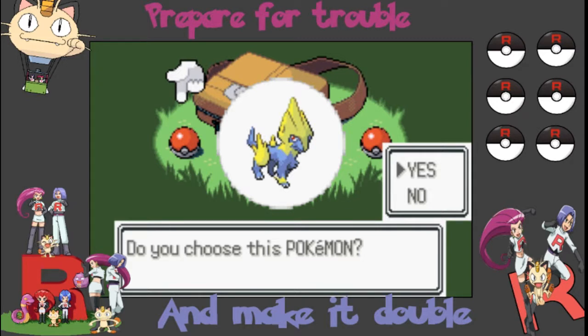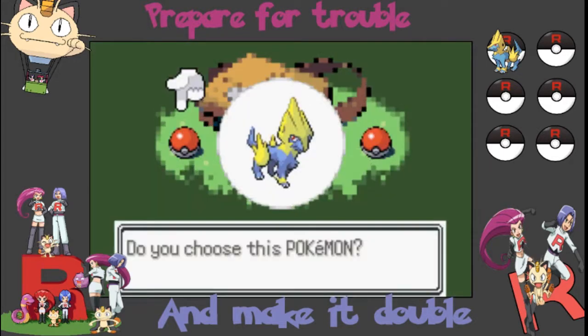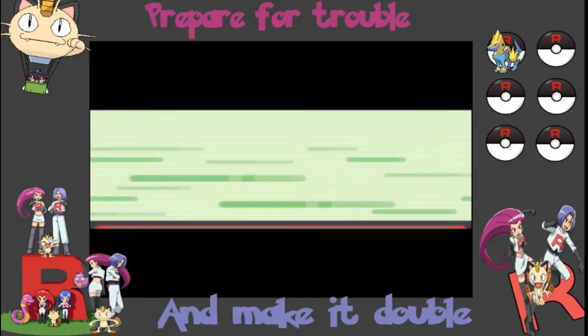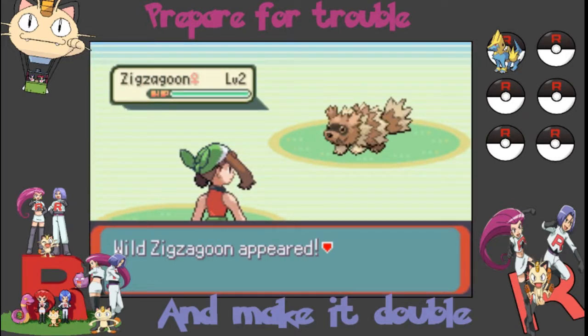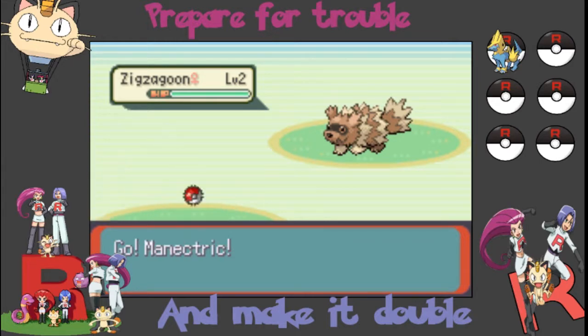You gotta scroll through. He's a Gen 3 Pokemon. Stop. Stop scrolling. We scrolled too far. Manectric. There we go. So yeah, we do choose Manectric, because when you're given that kind of choice, is it really a choice at all?